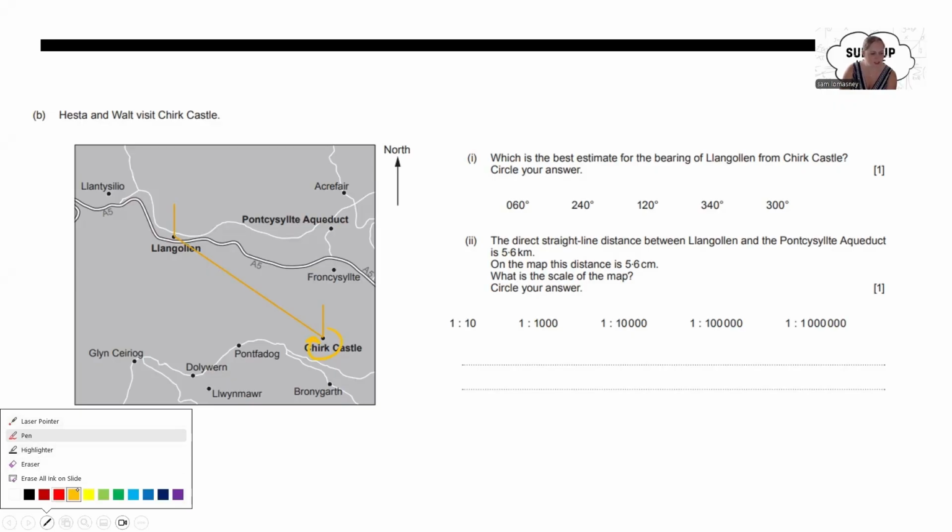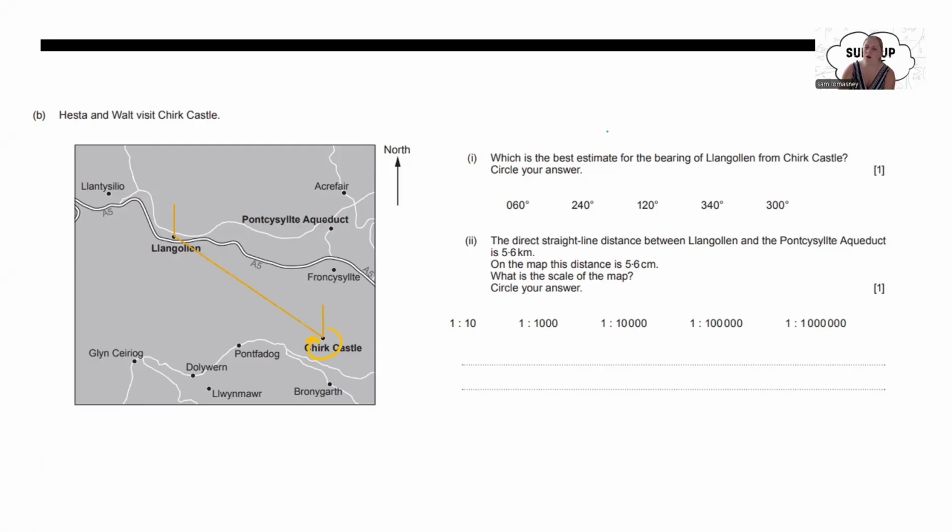Now, you should know that half a turn is 180, so we can cross off anything under 180. It's more than 3/4 of a turn, so we can cross off 240, and it's not quite near the front of it, so we can cross off 340. So we're only left with the last one of 300 degrees. It is an estimate, but you could use your protractor if needed to help guess it.